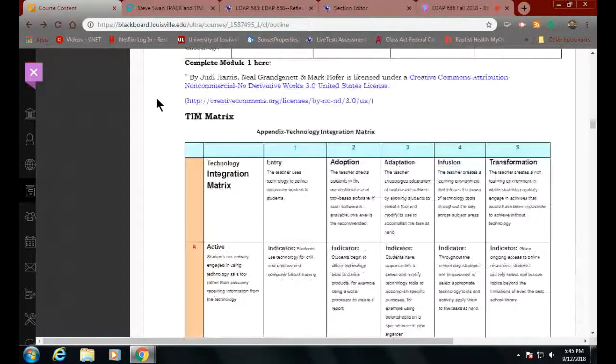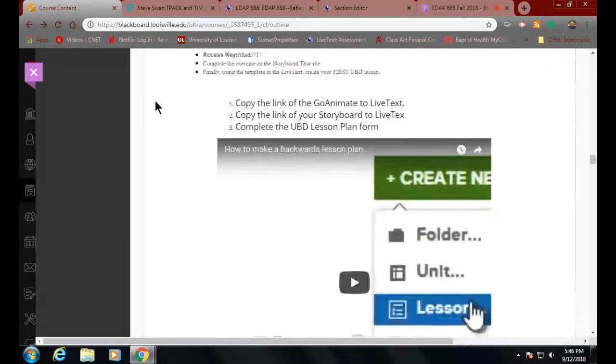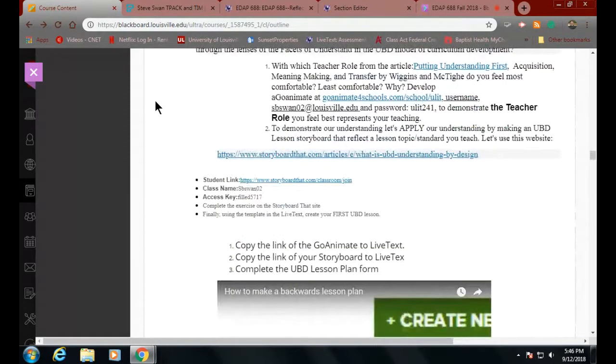I think we've done a good job of covering module one. Next week when we do module two, frankly, that is the lift. That is the core of the course, the understanding by design. I will probably take a couple of weeks doing it because I really want you to get this. And we do have quite a tool here that we'll probably need to take some time understanding how it works. This is a new tool. You've never seen this one before from me. But I'm going to stress to you that I now have an account with this storyboard tool, and again, just like the Piktochart, just like the GoAnimate, if you want to use this with your kids, you are more than welcome to use that. So I look forward to showing you all this starting next week.